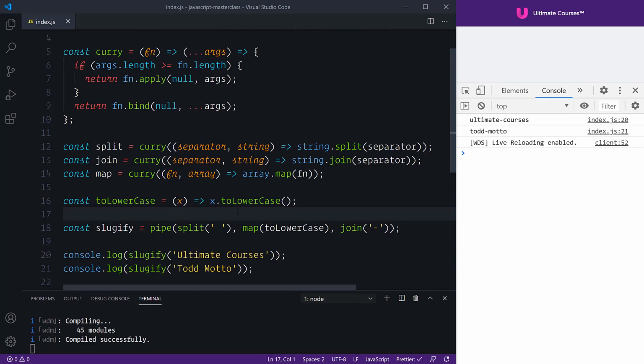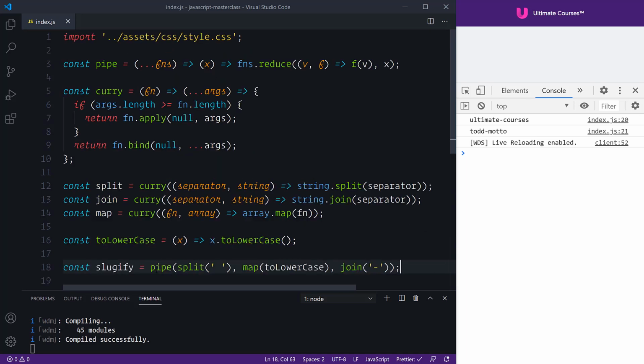Now, if you've also heard of RxJS, reactive extensions for JavaScript, you will have known that there is a pipe function built into RxJS, which behaves in pretty much the exact same way. We can then import pure functions from RxJS and perform some logical operations on them. RxJS would be the next level up, and of course we have RxJS courses here at Ultimate Courses if you do want to dig deeper. Now this is functional programming. RxJS is what we call reactive functional programming, which takes these concepts into a new paradigm and a new level. Now that's pretty much it in terms of the difference.